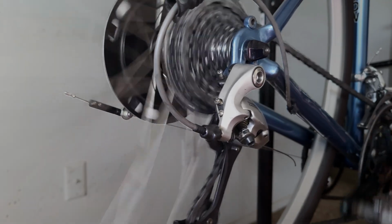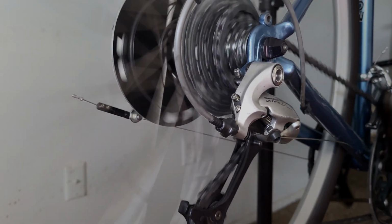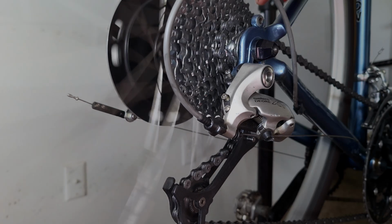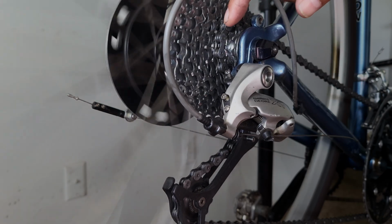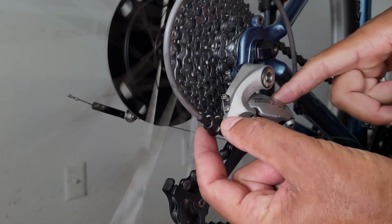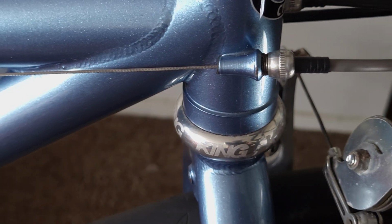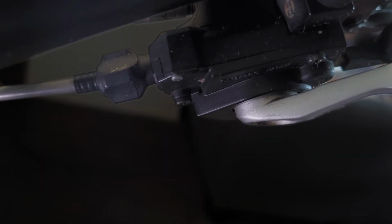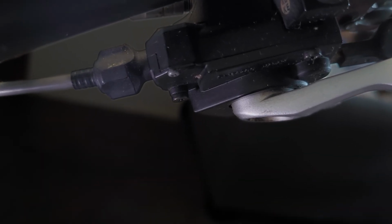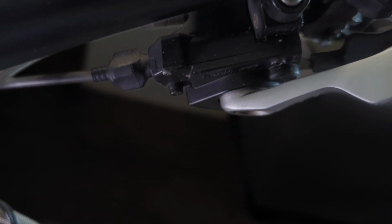Okay, so the adjustment is now complete. The bike is shifting perfectly through all of the gears. In the event that the chain wasn't indexing and shifting properly from one gear to the next, then you could make fine-tune adjustments with the barrel adjuster on the derailleur or using the barrel adjuster at the front of the bike. With mountain bikes, the barrel adjuster is usually located on the shifter, so any fine-tune adjustments will have to be done there.